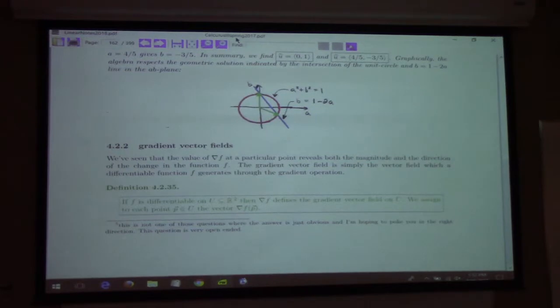You can look at other things. Here's a very standard example. Think about the temperature in this room. You could calculate the gradient vector for that temperature function at any point. And the direction of that gradient vector would point you in the direction of increasing temperature at that point. If you think about it, the whole room has points, and at each one of those points you can attach a vector. So what I'm describing would be a vector field in 3 dimensions. But this concept of vector field is a more general thing than just a vector field in a plane or on a curve. It's any kind of object you like that you can attach vectors to, and it's called a vector field.